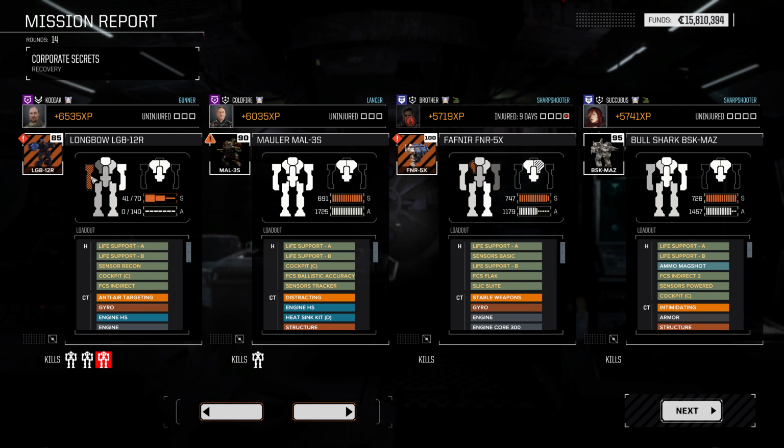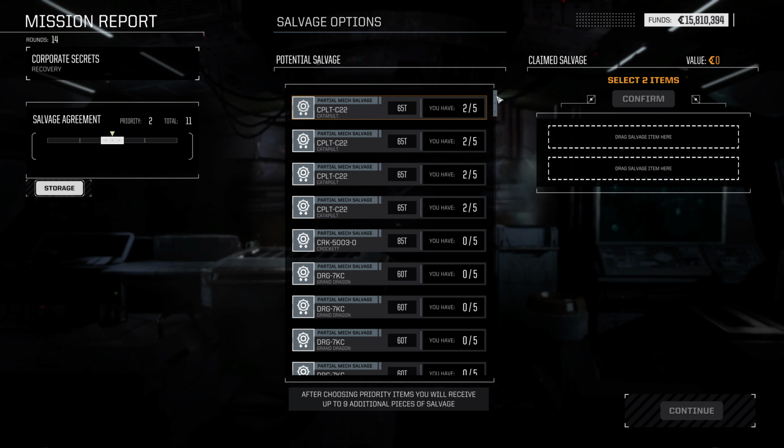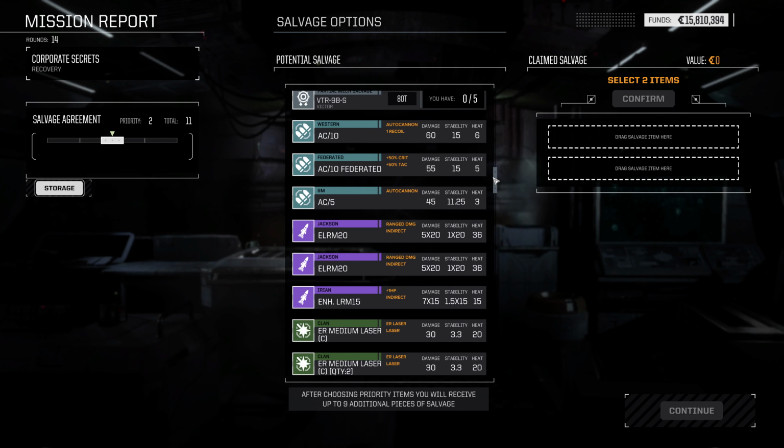But yeah, I mean, the Longbow took a little damage there. We'll need to repair the enhanced LRM-15. The Fafnir also, I think, took a crit on the UAC-20. Yeah, so we'll have to do manual repair work on both of those. That's not a big deal, though. And restoring the armor will take some time, but overall, that wasn't so bad.